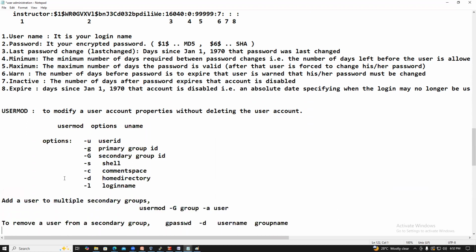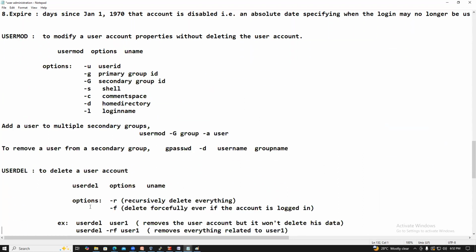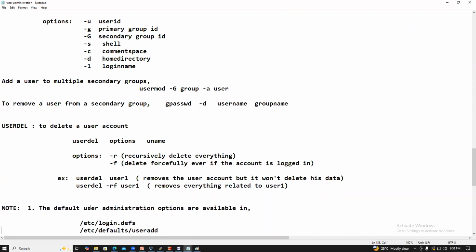How do you use usermod? I already told you, right? If you want to modify a user, you can use the usermod command to modify a user account's properties without deleting it. If you want to remove the account, you can use the userdel options. userdel hyphen r is a recursive delete, and hyphen f is a forced delete even when the user is logged in.